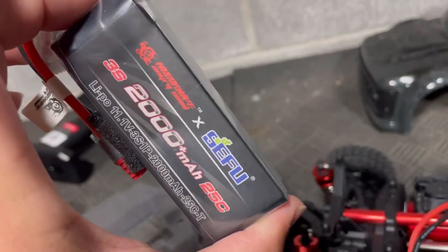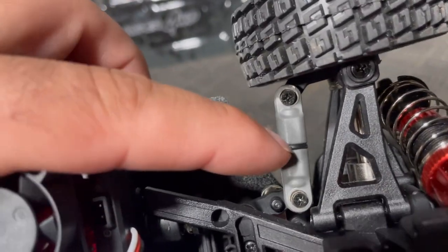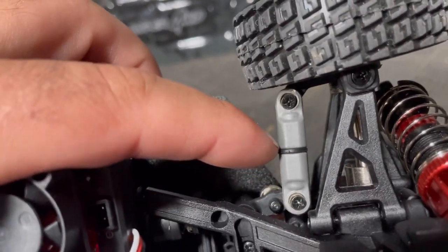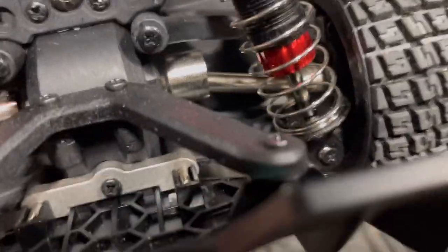And alongside that 3S that they offer, you can also still purchase a 2S with 3000 milliamps that fits right in there. All right, so we've got plastic tie rods. These probably have a metal threaded piece in the middle. We've got metal CVD axles in the front, metal differential cups, meaning we likely have metal differential gears. Same in the rear, we have CVD axles, no dog bones to fall out, and metal differential cups.